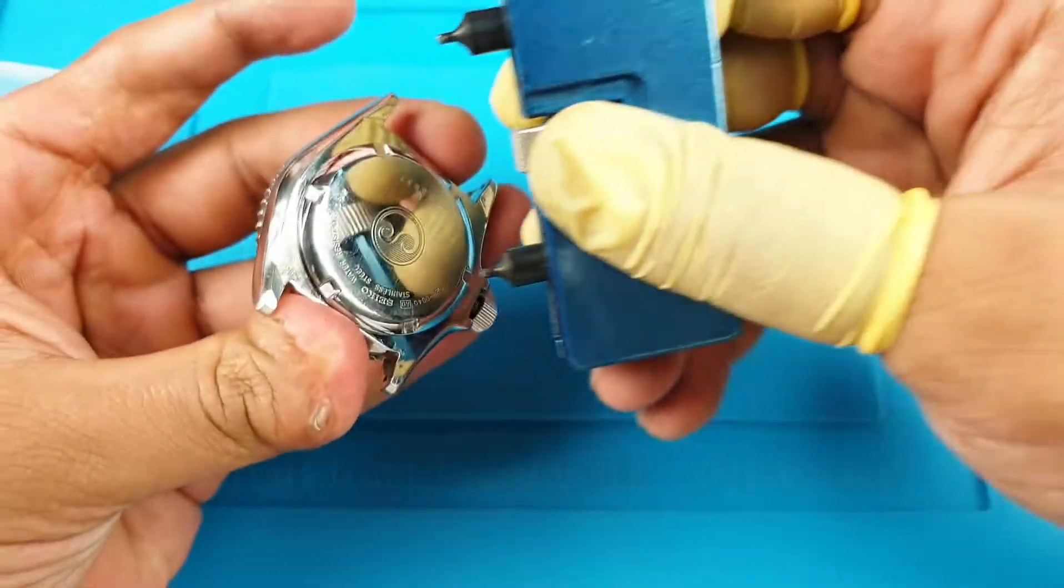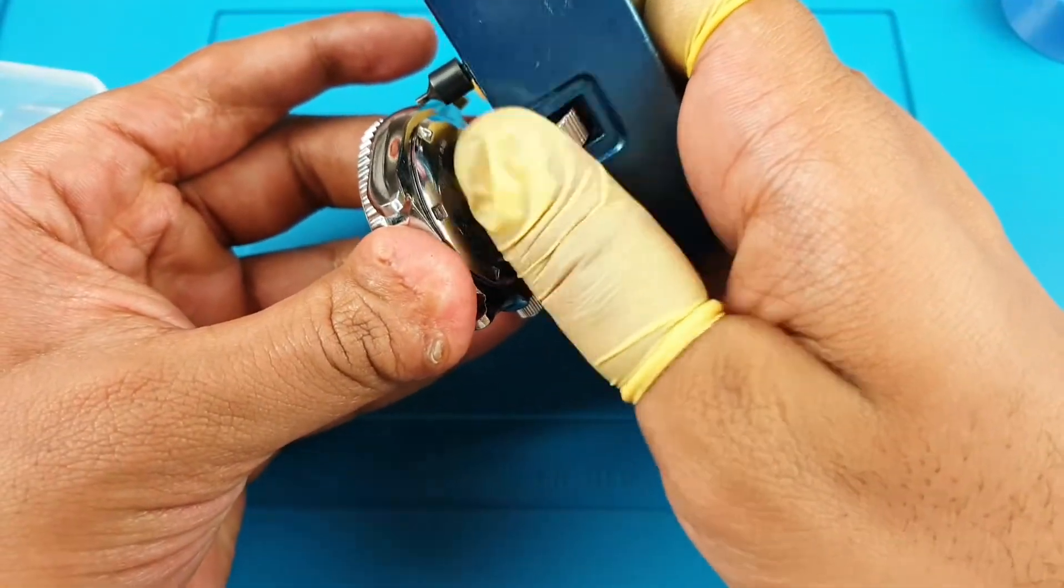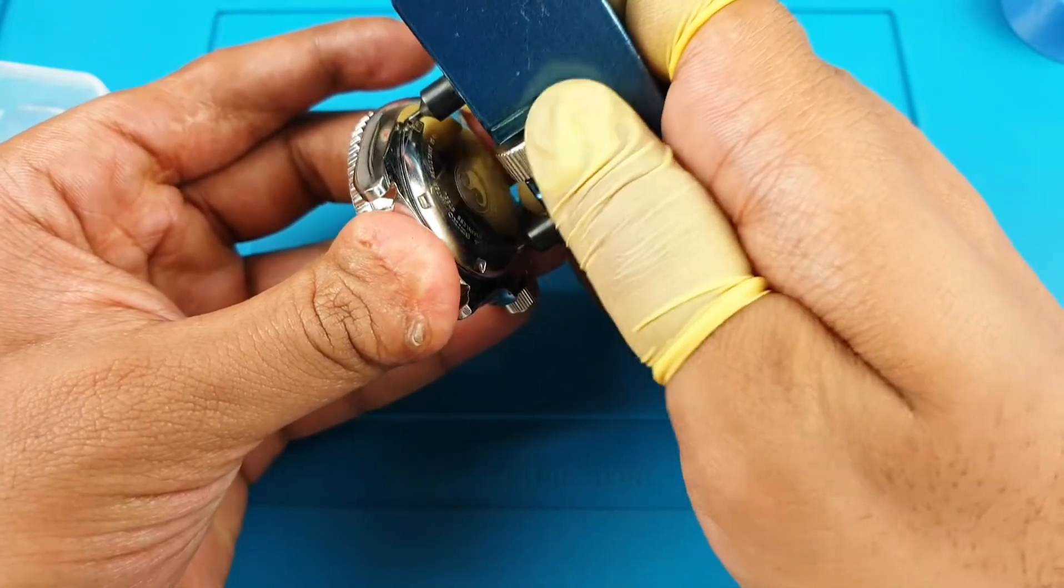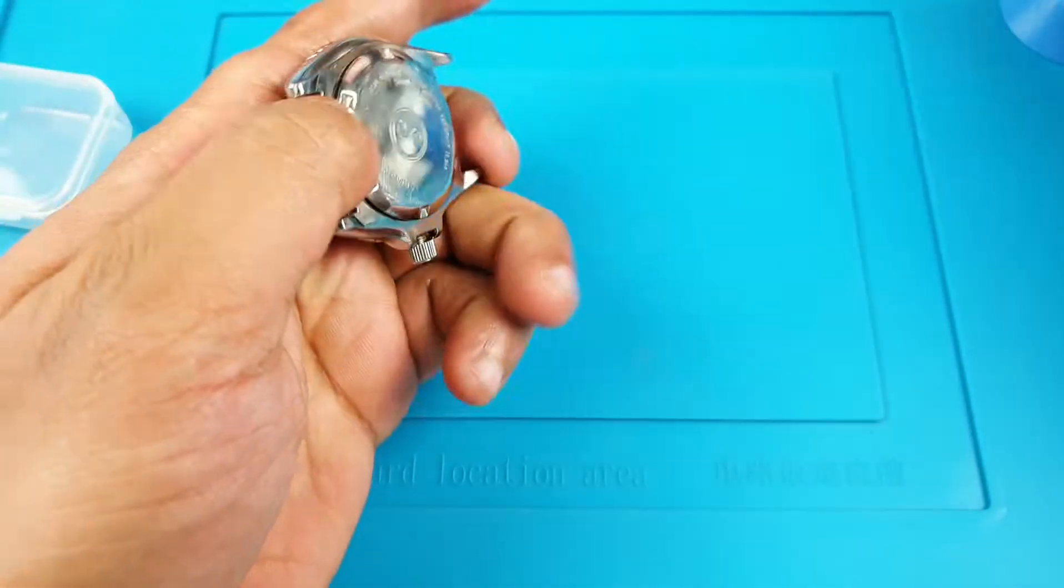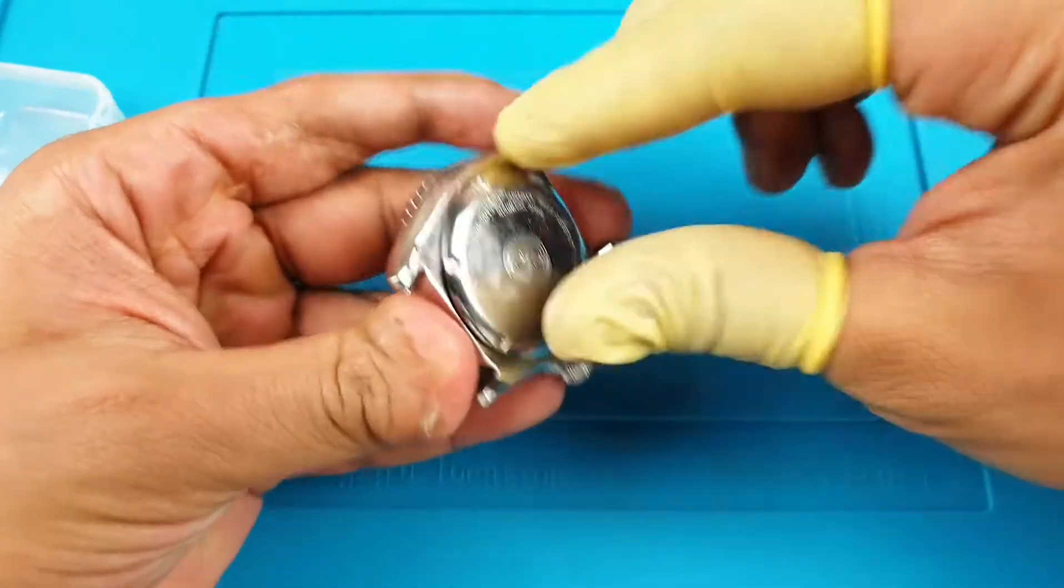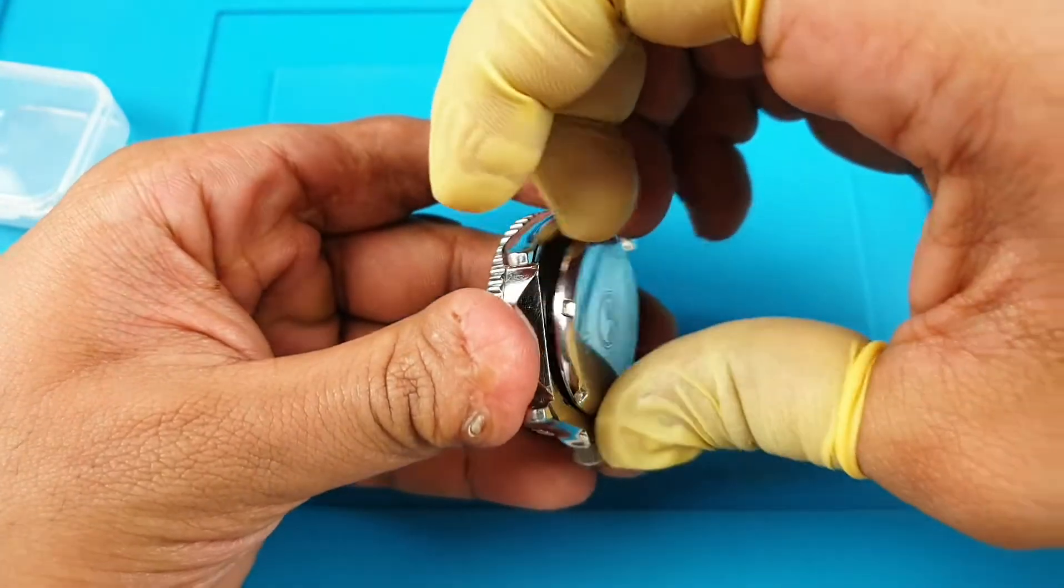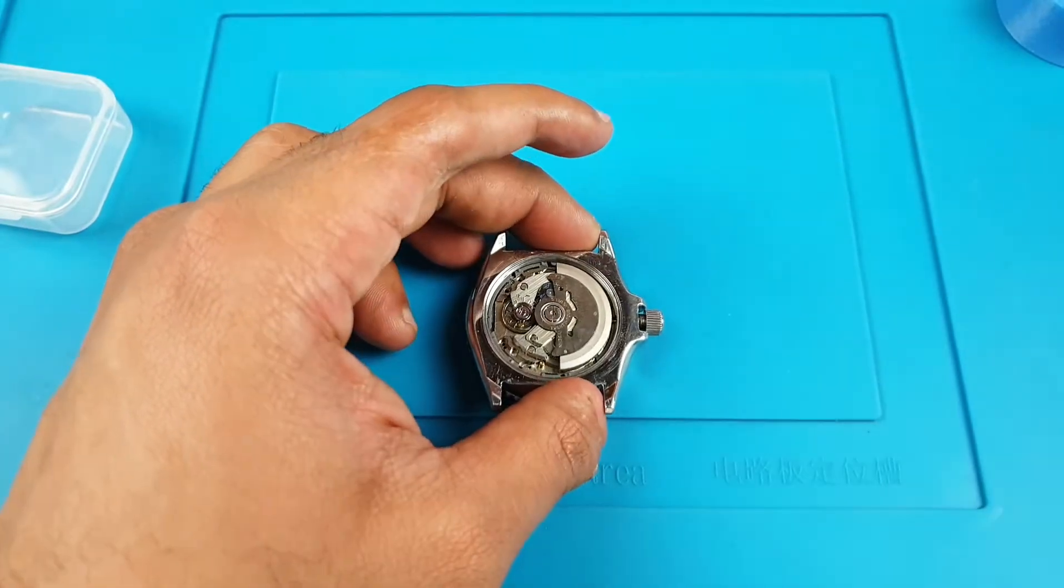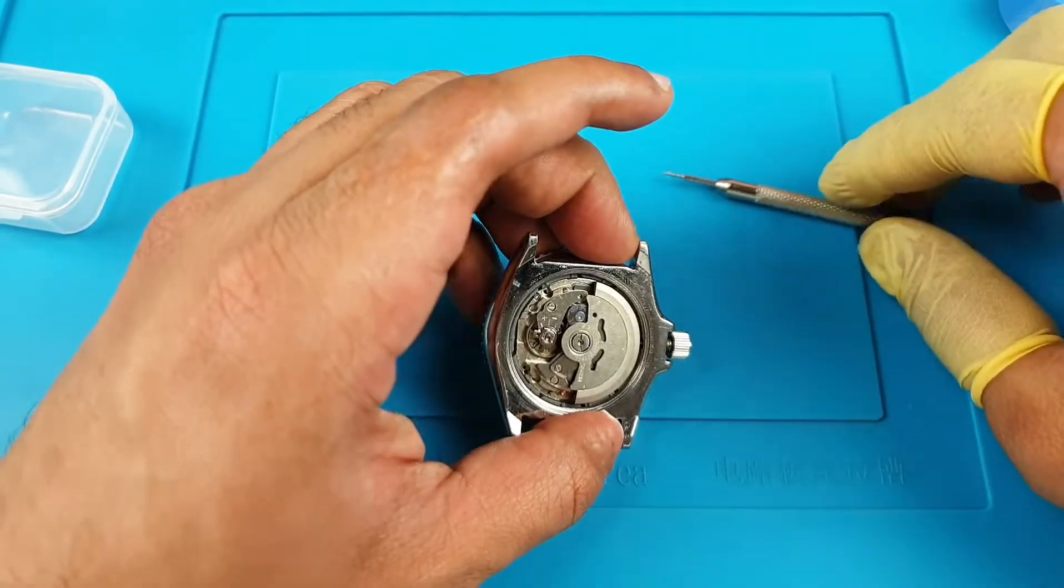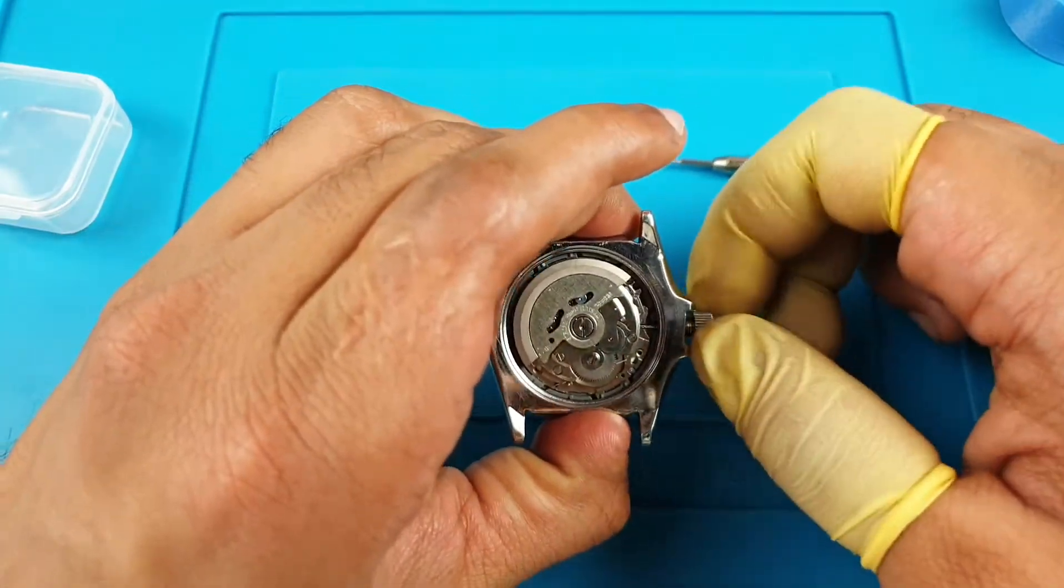In front of me I have a project watch which I've been working on, and sometime after I completed it the movement went dead on me. So this movement is a scrap movement now and I'm going to use it going forward on a few of my videos to show you specific tasks like how to remove handsets, dial changes. Let's get into the video. Let's start off by removing the case back, take the movement out, take off the dial and the hands, and let's get down to the NH36 movement so we can begin taking the date and day disc out.